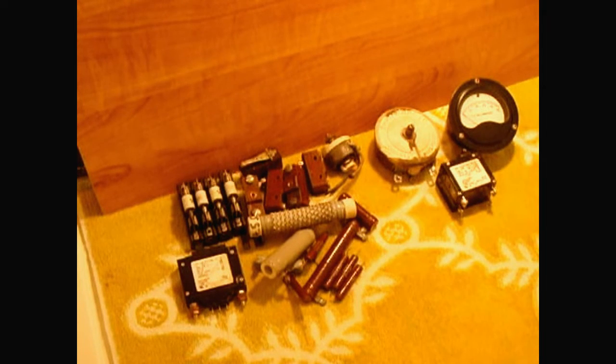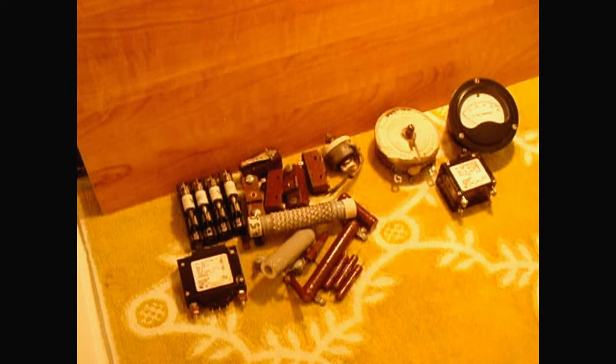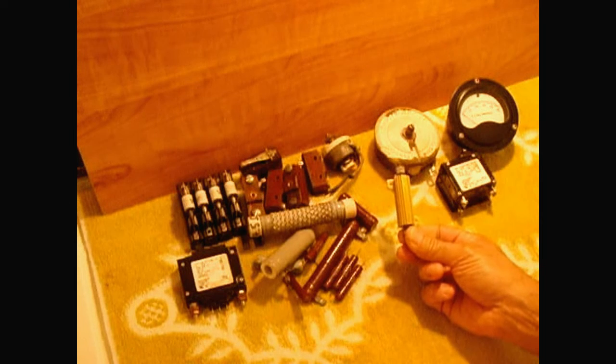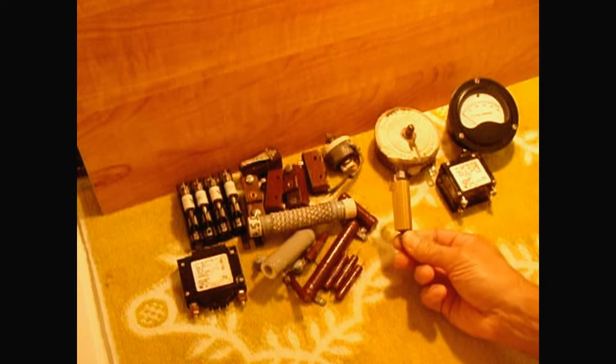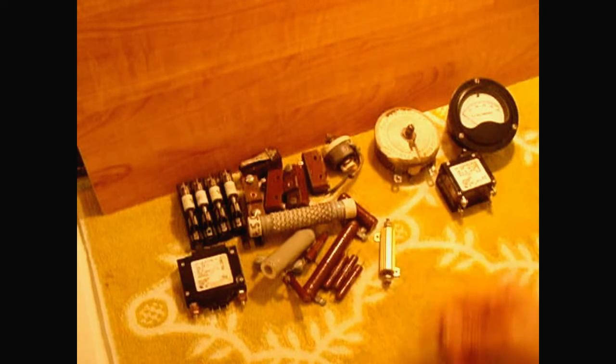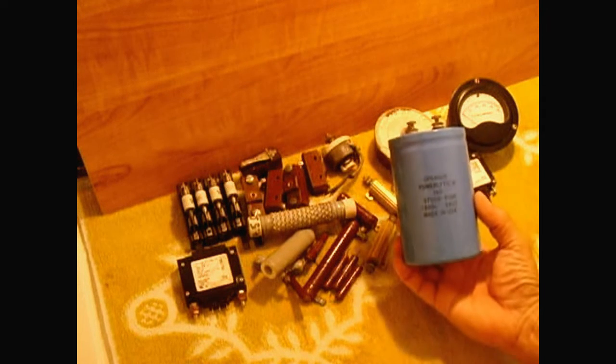Now I also came across an old power inverter. It was in a metal cabinet. It was a 12 volt to 120, and inside was a huge transformer. And along with the transformer I found 2 of these really nice 0.1 ohm 50 watt resistors. These are not cheap if you have to buy these. Found 2 of those.